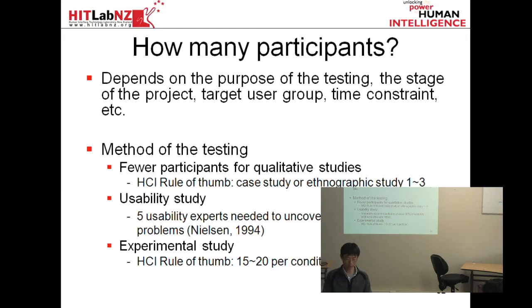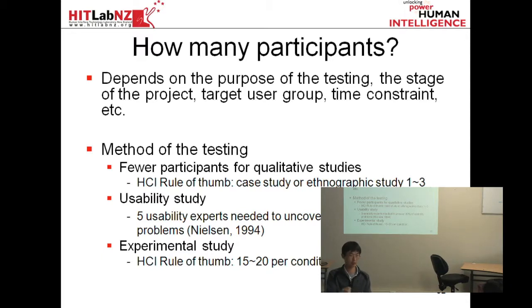Of course, as you have more people you will discover more problems with your design, but it will saturate as you have more people, right?